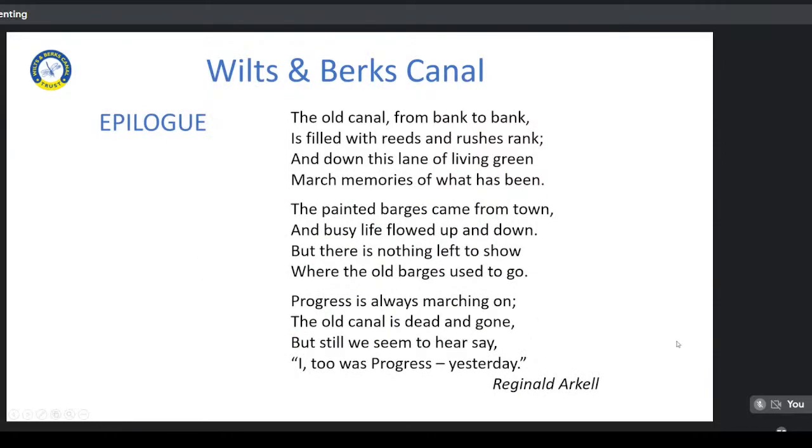And finally, I'd like to leave you with this poem, which was put in the back of Jack Dalby's book. I think that's a very nice, evocative poem about other days. And apparently there are poems now of the canal restoration progress. I think that could be another good thing to put down. Anyway, ladies and gentlemen, I've finished.